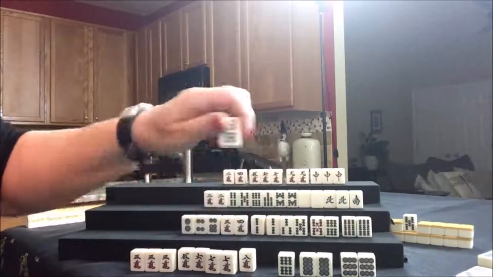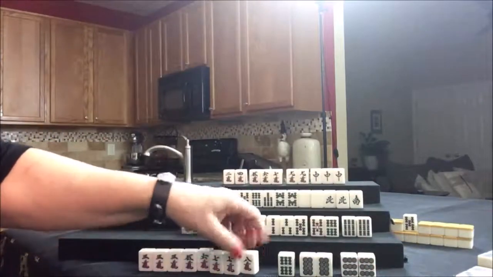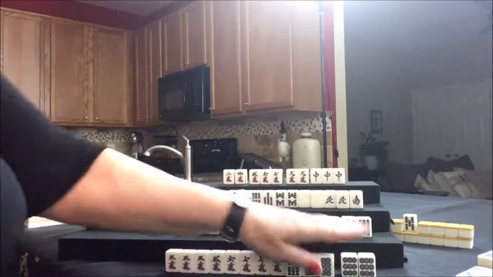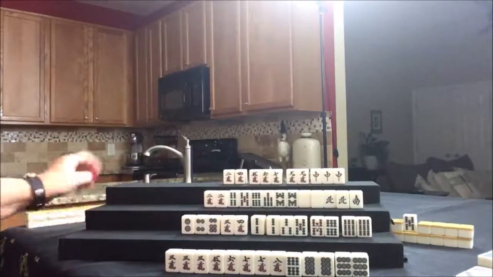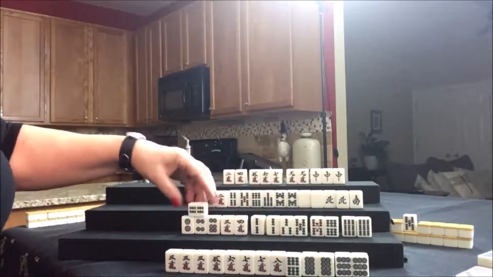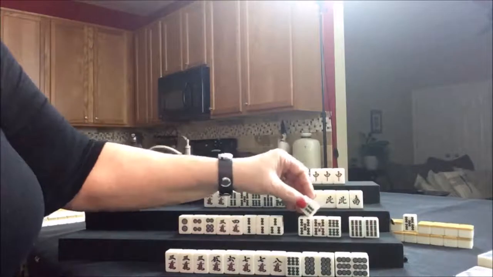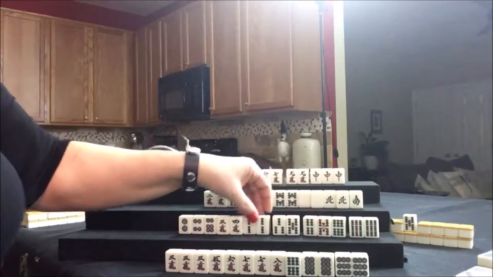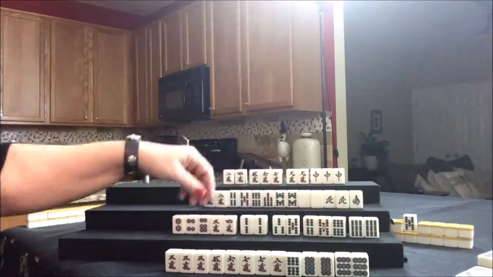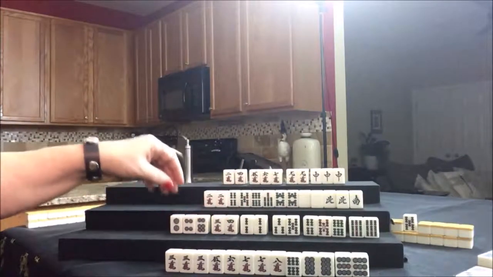Let's discard the four bam and try for toitoi. All pon, all three of a kind. Okay, here we go. Drawing four south, four bam. Pair, chi, potential chi, pair, too many pairs. Okay, 3, 4, 4, 6, 2.